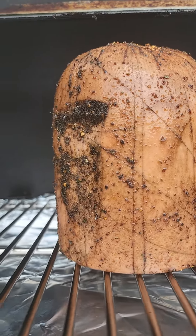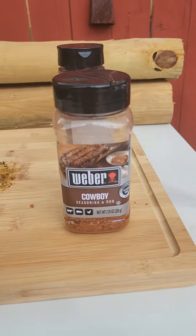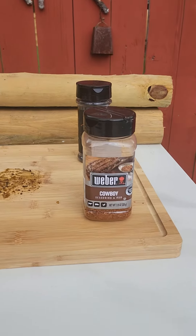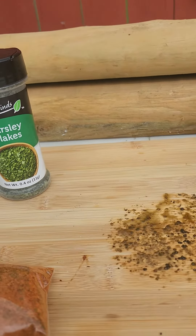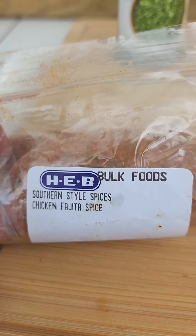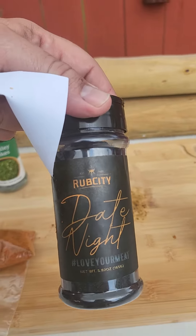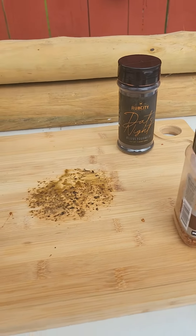The seasonings today: I use some garlic infused oil — I'm really loving that — and then I went ahead and put some cowboy rub on there, some parsley, and I'm a huge fan of this southern style spice chicken fajita spice. And then the secret — always have a secret — it's going to be date night, and it's going to give it a nice dark and rich flavor.